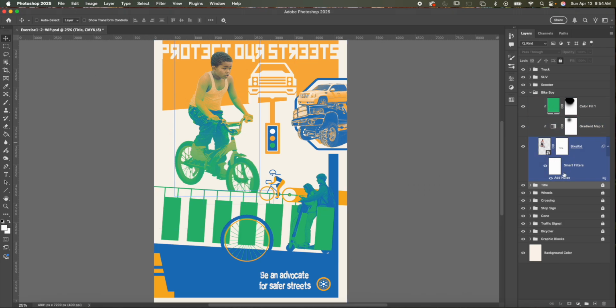So that included a smart filter of adding noise, which I can turn on and off. And I also added the gradient map, and I also played around with a color fill. And each one of these has a mask.